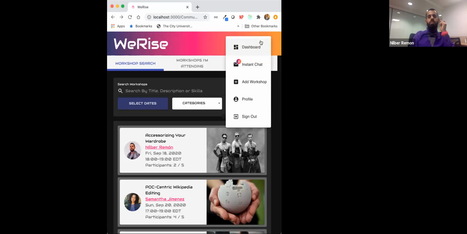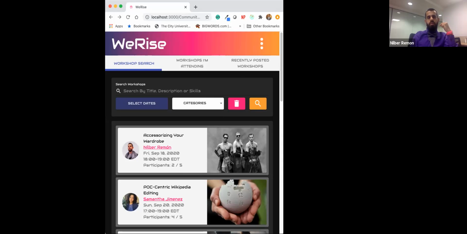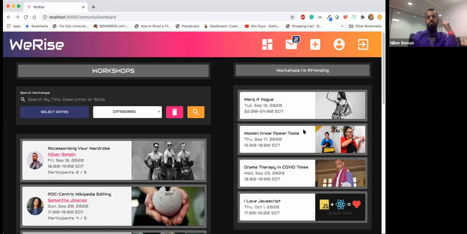Because as we were building, we were taking that into account. We need to be able to code these components and compose them in a way that we can render them on mobile and have it be as beautiful as it looks on the desktop.